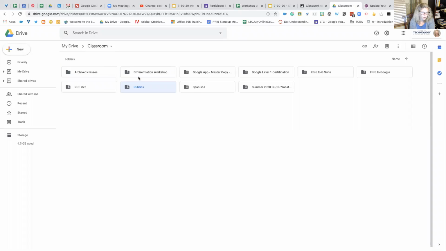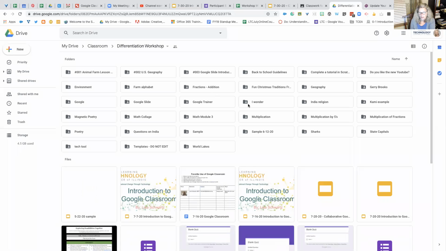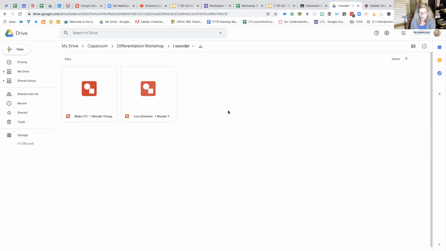But all of these folders here, Google created on the back end for me, so that you see that they're shared with your students. Because then when the students turn in their work, when they turn in this assignment for I Wonder, it goes right into this folder, I Wonder, under your class name. Again, it's on the back end. I personally didn't go to my Google Drive to look at this. I always accessed it from my Google Classroom, but you can do that.